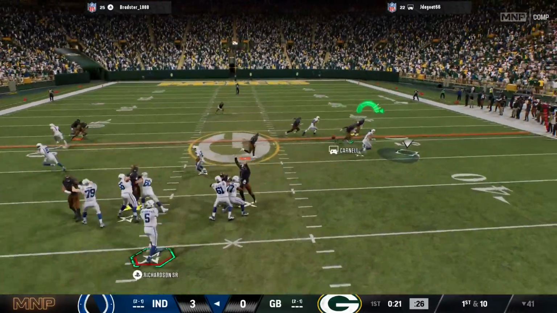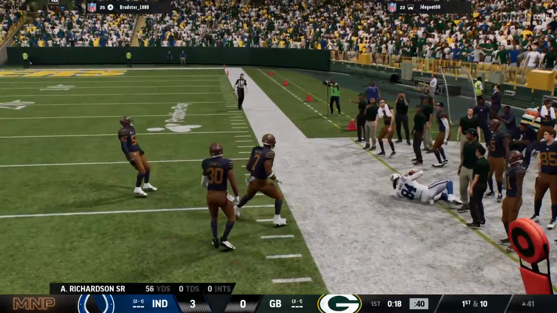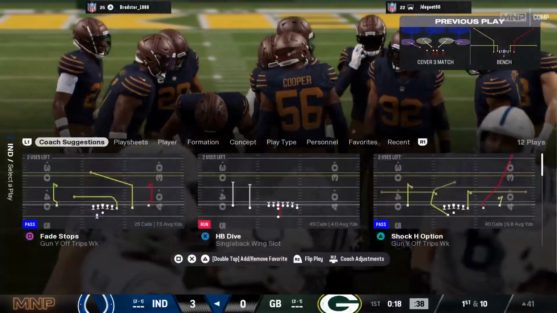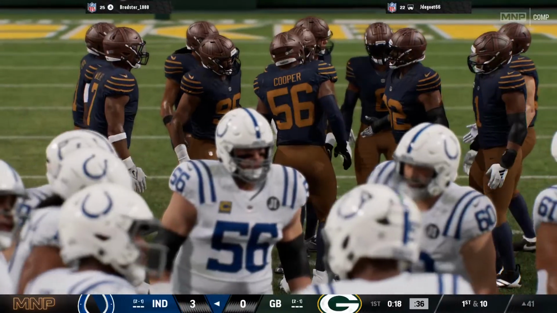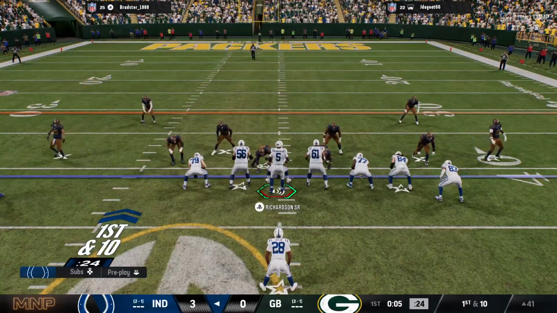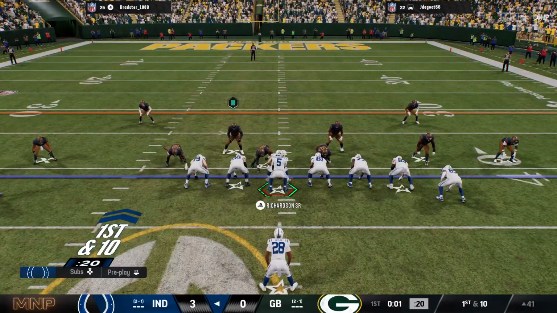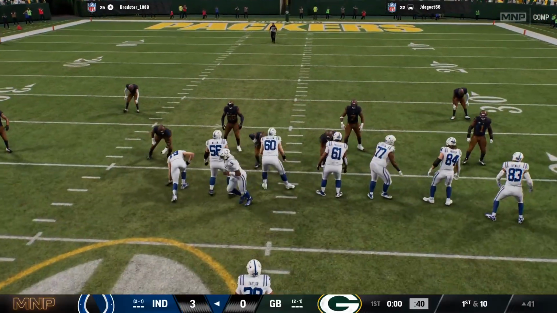Richardson now on 1st and 10. Hits him on the out route. And they've got to him just a step or two before he can reach the 40 as he's sent out. Give him 18 yards on that play, Brock, and it gets him a first down. First down. Let's go. First and 10 at the 41-yard line.